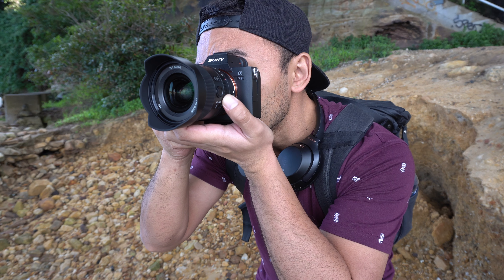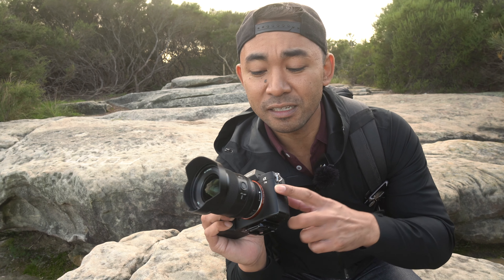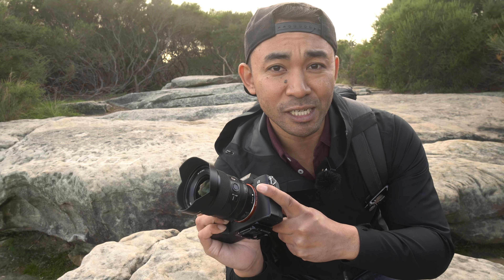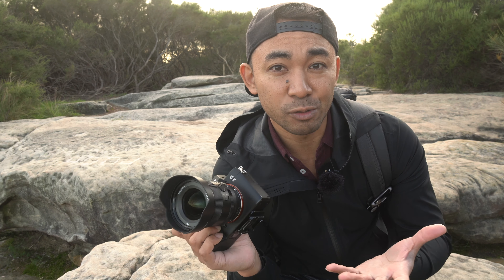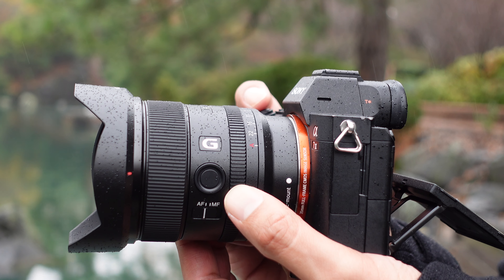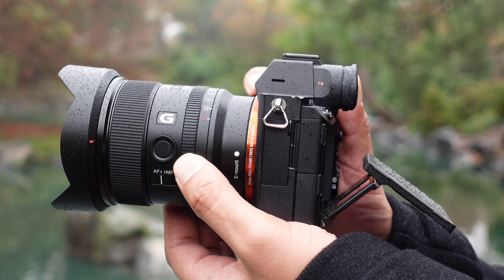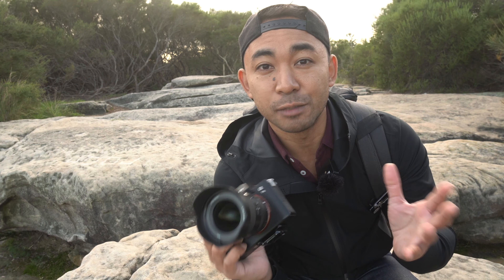In terms of its price, it is a bit cheaper than the 24mm F1.4 GM, which I personally loved and took nearly everywhere when traveling. Don't be dismayed that this isn't a GM — being a G series lens is fine because of what the images actually bring out. In terms of autofocusing speed, it is pretty fast with two XD linear motors — fast, quiet, and accurate whether tracking something moving or just point-to-point focusing. It's not going to be a letdown especially for video use. I love the image quality, especially on the Sony A7III, and it will probably shine even more on the A7R IV.